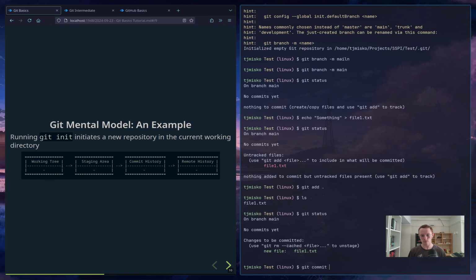Cool. So I'm just going to add a commit, and let's see, what did I say? Just for sake of continuity here, let's call this initial commit. That's a bad commit message, but you know, whatever. For now, let's just do that. So git status. So now if I check my git log, you can see that I've got one commit in there. I've got one commit with this hash, and it was created by me just now. Cool.